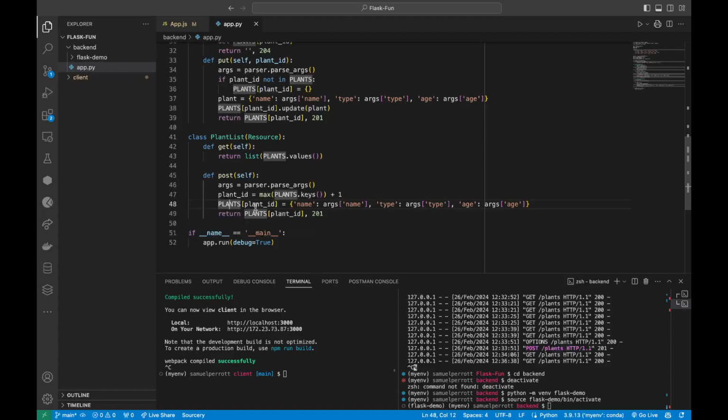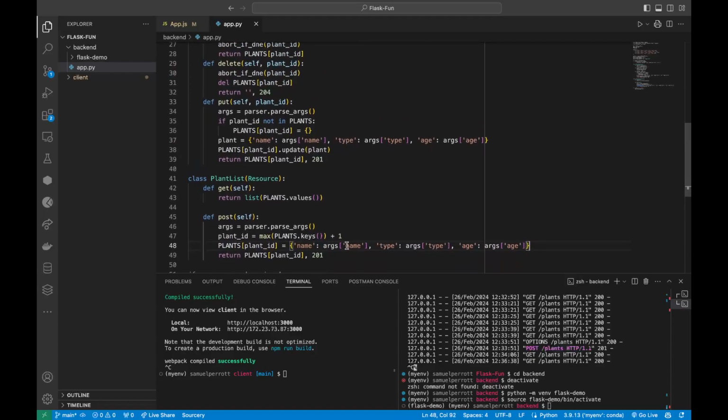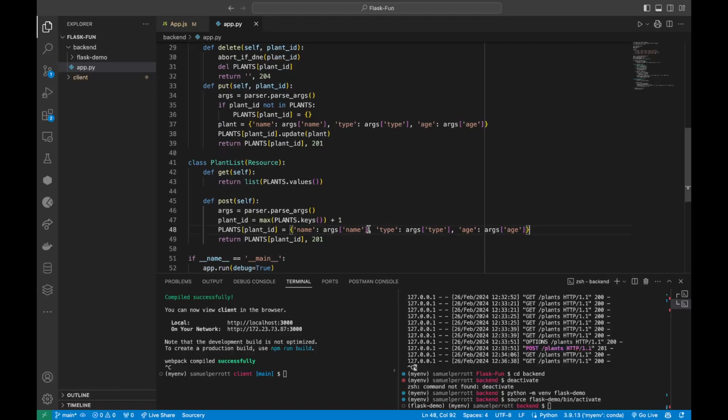All right, and then we're going to go ahead and create this new entry in our table with whatever we decided to post to our database. And in the case of a successful post, we're also going to respond with a 201 status code. Same thing over here, this would be 200. It's just omitted because it's the default.